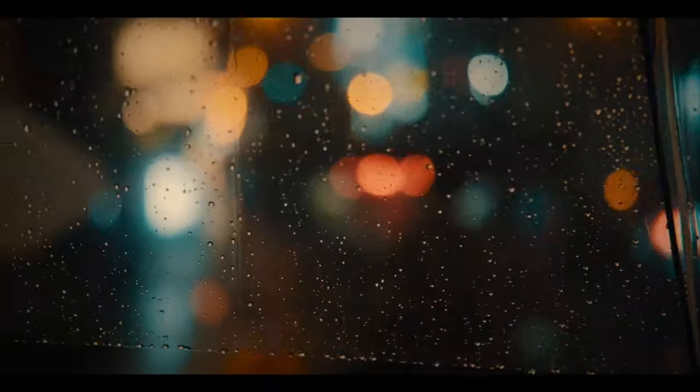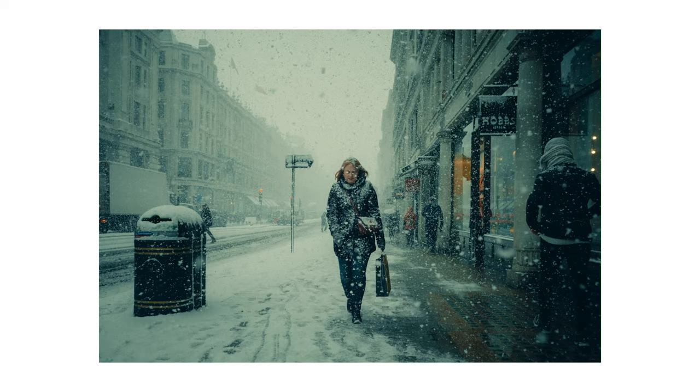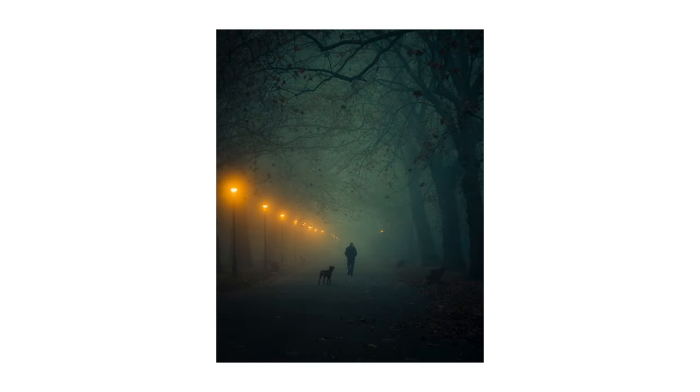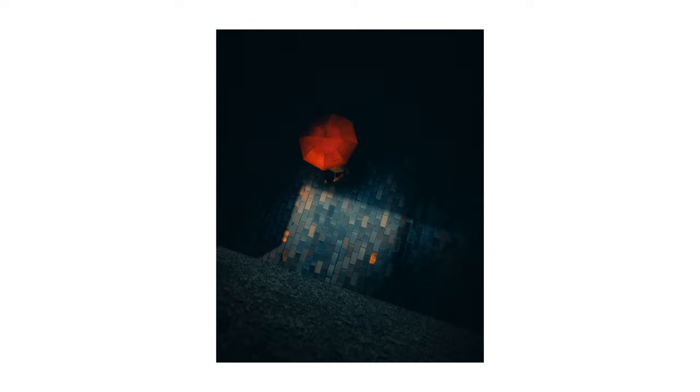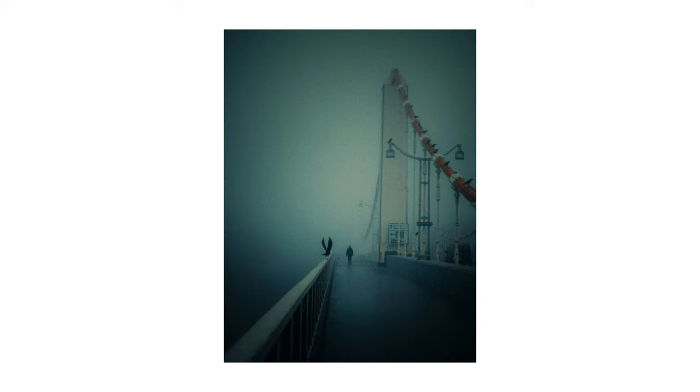The fifth and final tip is to use interesting times of the day, or better yet, interesting weather conditions to add layers of interest to your photographs. Take a look at these images on screen — these were all taken in central London during heavy snowfall, but without the snow, this image isn't nearly as interesting. Same for this image here, taken in early morning foggy conditions — but without the fog, it doesn't look nearly as good. This is a tactic used by professional photographers all the time. They shoot in the early morning, during golden hour in the evening, they head out to catch that fog, or they go out when it's raining or snowing. Some of my favorite photos were taken in torrential rainfall or early morning fog. Making the effort to shoot during these times and conditions is going to translate to more interesting and impactful photos.